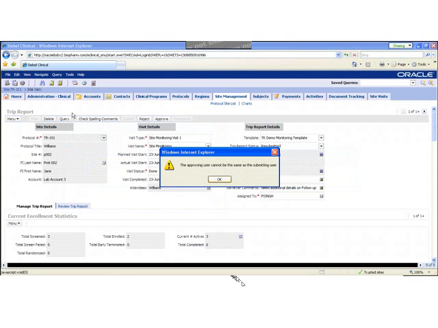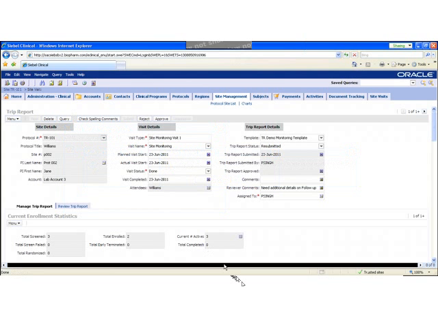that's a good error. So the other functionality that we put in here is that the approving user cannot be the same as the person who last submitted the trip report. So that's an important feature that we put in, considering all of our clients wanted that functionality. So from a demo perspective, I can't actually show you that approval.